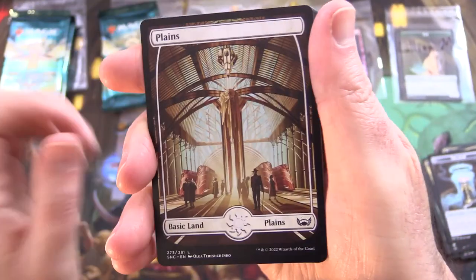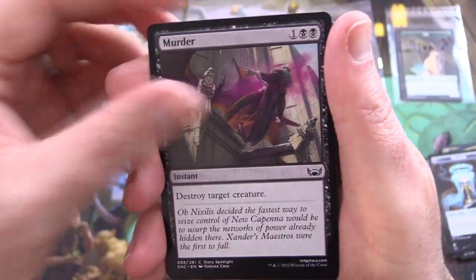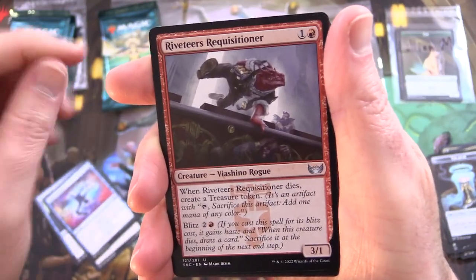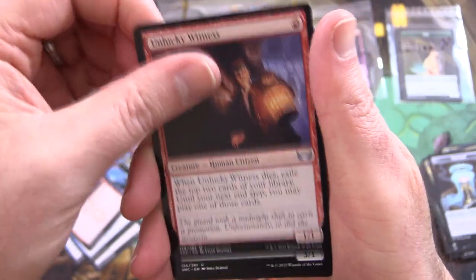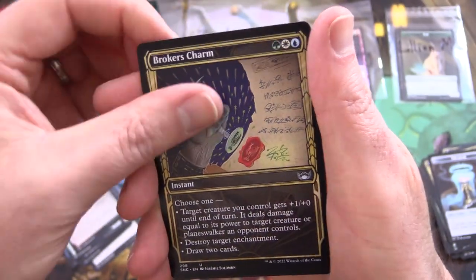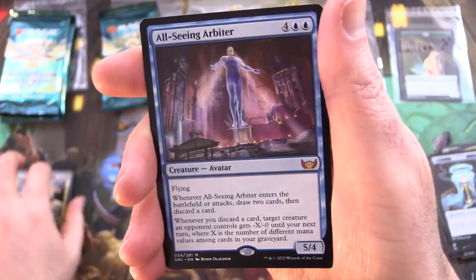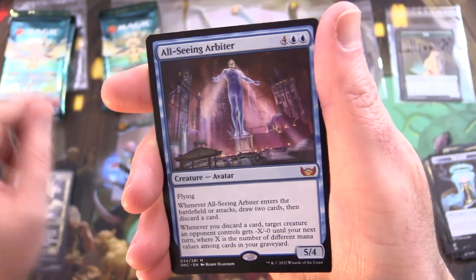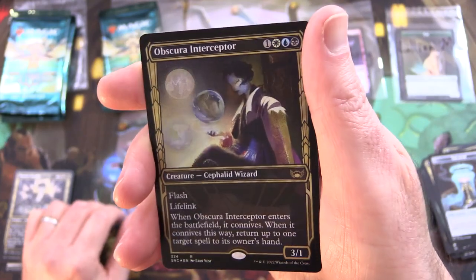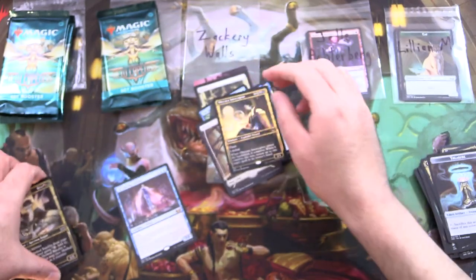And a Plains. Looks like a train station, I would guess. Murder. Witness Protection. Make Disappear. Riveteer's Requisitioner. Unlucky Witness. Riveteer's Decoy. Racer's Ring. Broker's Charm. Masked Bandits. And a mythic, All-Seeing Arbiter. Nice one. I'm not sure of the value of that, to be honest, but still cool to get a mythic. And Obscura Interceptor with a foil showcase.